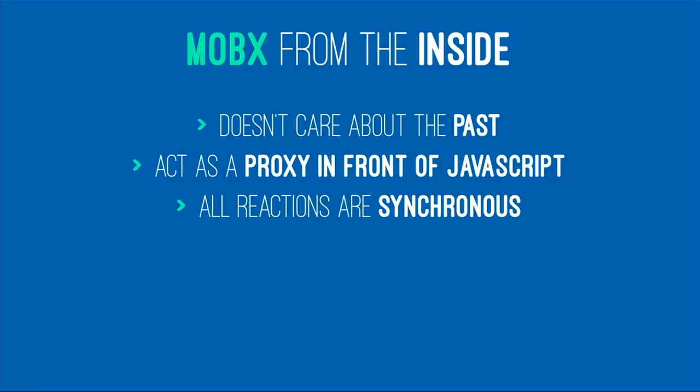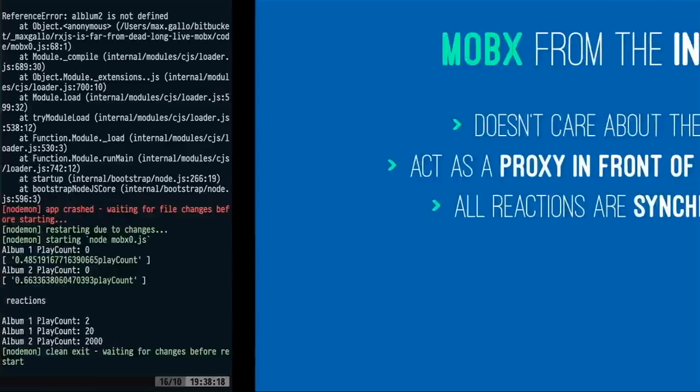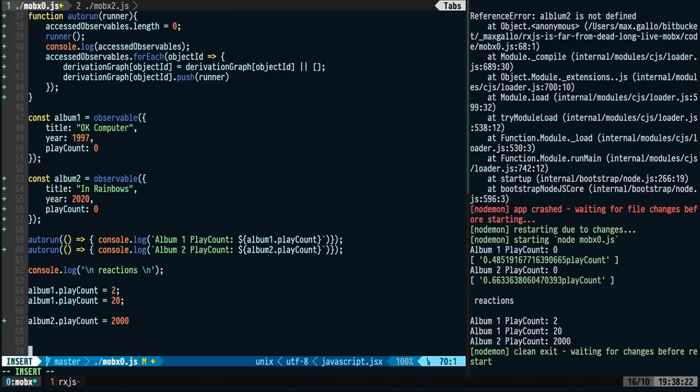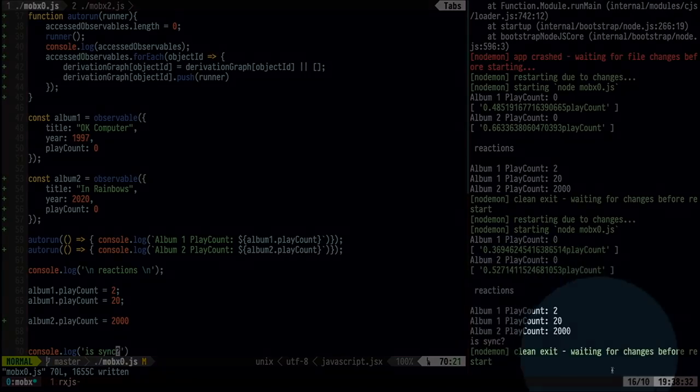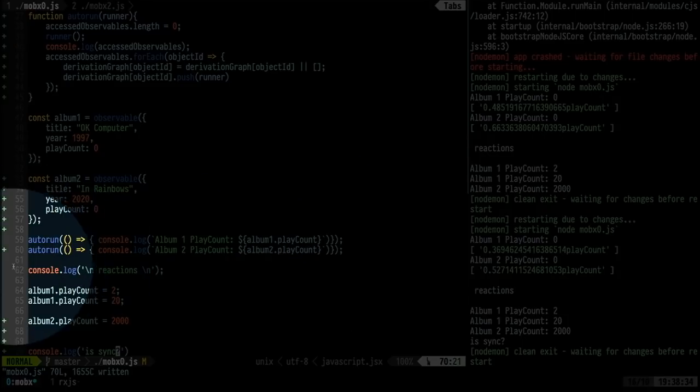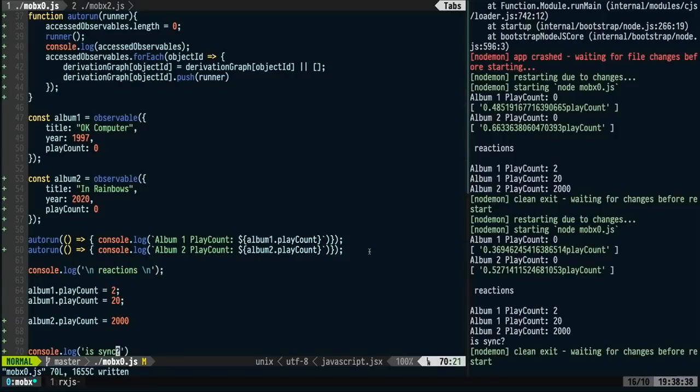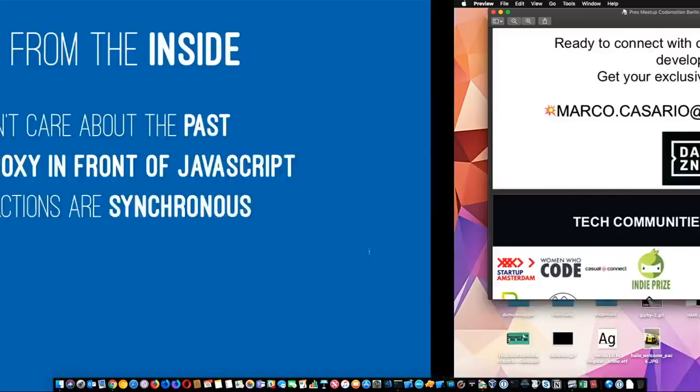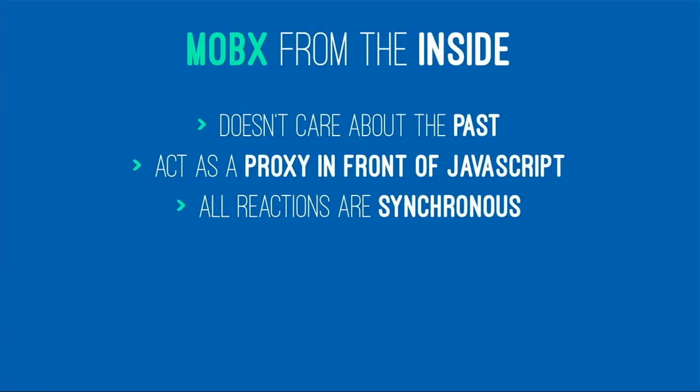Imagine this applied to your React component or to anything. You want to have a stack trace that makes sense. You want to have a clear view of your changes or of your mutation. So all the reactions are fully synchronous, and I'm going to prove that. Not that there is the need for that, but if I do console log is sync here, this is going to be at the end, at the top, and these are all reactions inside the autorun function. So at first sight, someone could tell, well, maybe they're going to run somewhere later on. Instead, no, I'm going to run all the reactions as soon as I can in synchronous fashion. Whoa. All reactions are synchronous.